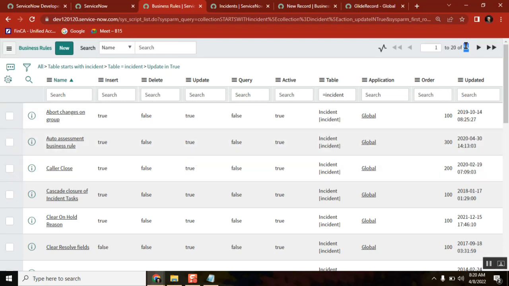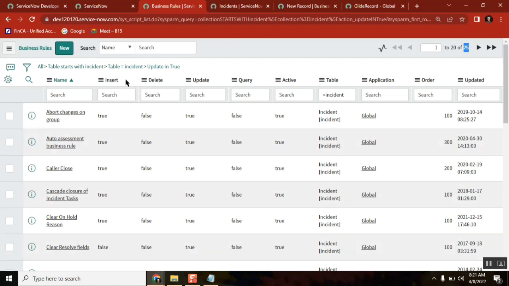That means if you open an incident, do some change, and try to save it, will all these 25 initiate or not? They will initiate. Everyone agree to this statement?